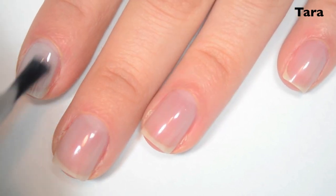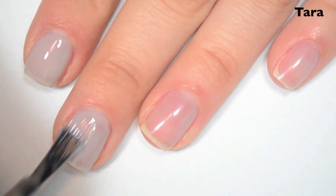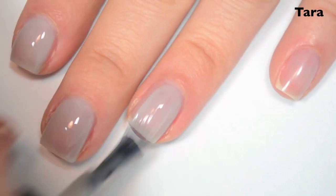So here's 2 coats. I definitely think that this is the most opaque out of all of them. The shimmer in here, I can see it on my nail if I look at it closely, but it is very subtle. And this one also dries a little bit dull, so you will want a top coat.